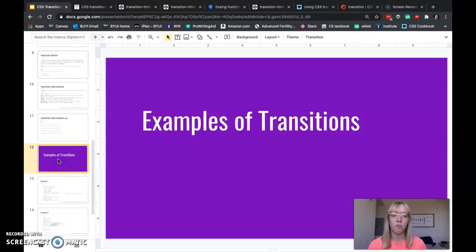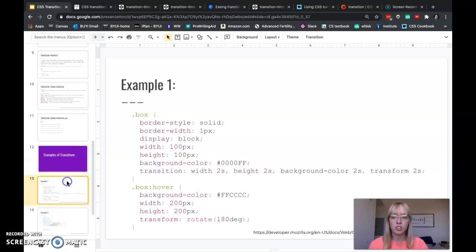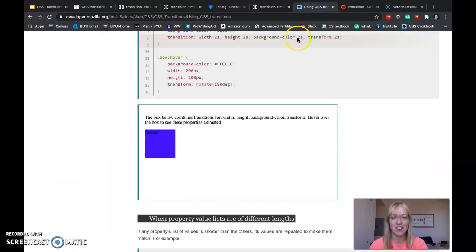Okay, so I wanted to do some examples of what transitions look like in action in a full example. So the first one is from an external website, and it just kind of outlines a box. So we've got it's solid, and its height and its width and its background color, and then the transition. And then it clarifies here that on hover, we're going to change the background color, we're going to change the height and the width, and then we're going to transform, which we get to see that property in action, which I think is cool. So here is that one. Here we go. Whoop, there it goes spinning. So I just think that it's really interesting that we can just make that happen with some code.